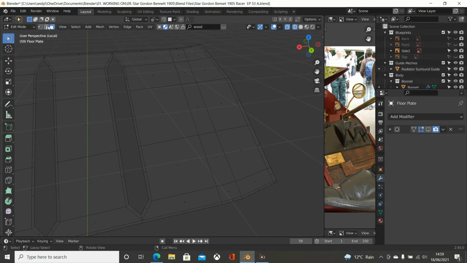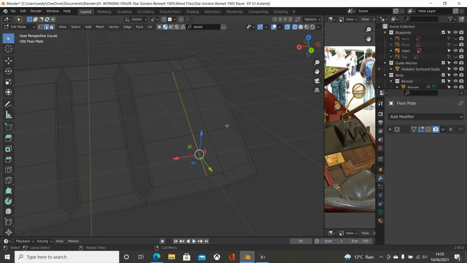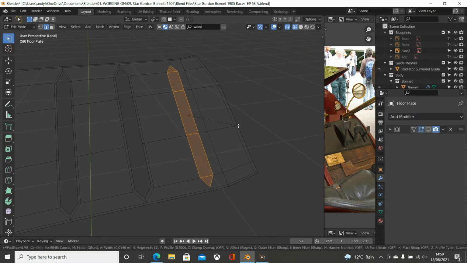Let's do the edge select because we did that last time. So select this, hold Shift, select that, and finally that. Press Ctrl and B to bevel it, and we'll bevel out to there, which is roughly the same.